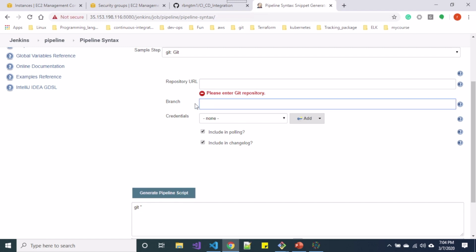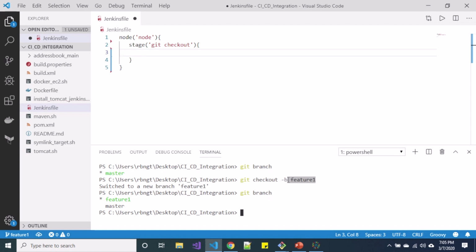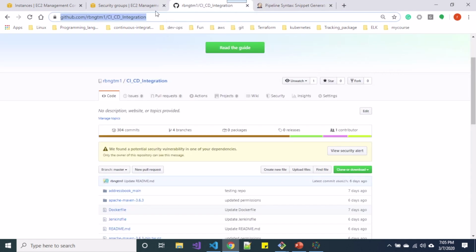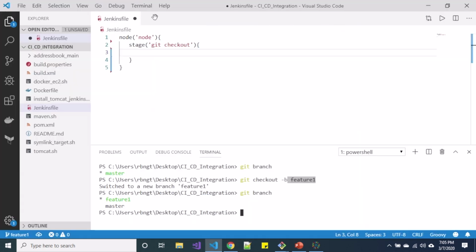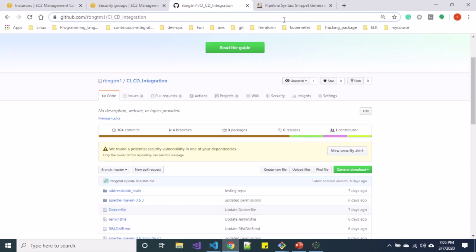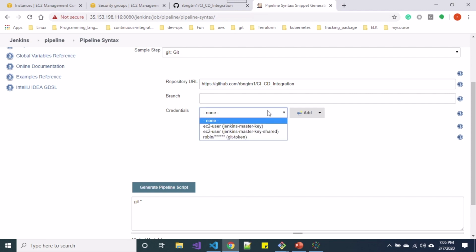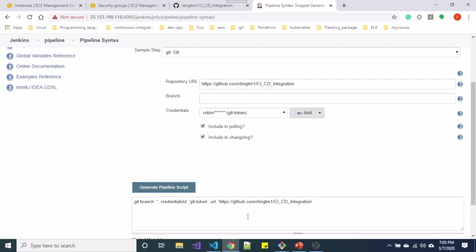We don't have to specify the branch because we have already specified on the job level that whenever the job is running, we want to run from this branch. So here I'm going to add the repository URL. On the credentials, I'm going to use git token and generate a pipeline script. You can see my pipeline script is being generated.